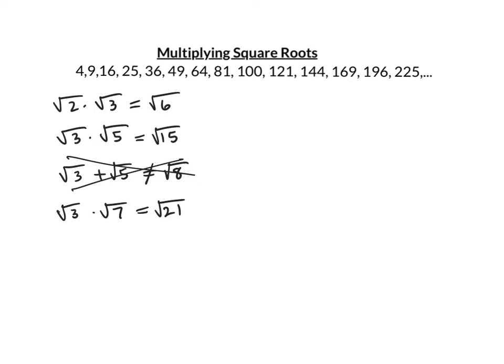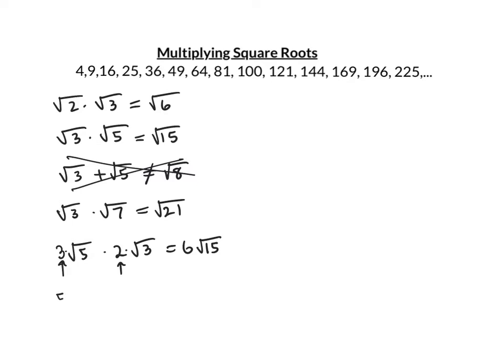If I put some numbers in front, if I say 3 root 5 times 2 root 3, I multiply the whole numbers. And keep in mind here, 2 times root 3 is 2 root 3. 3 times root 5 is 3 root 5. This is all multiplying, and I can multiply in any order. 3 times 2 is 6. Root 3 times root 5 is root 15.